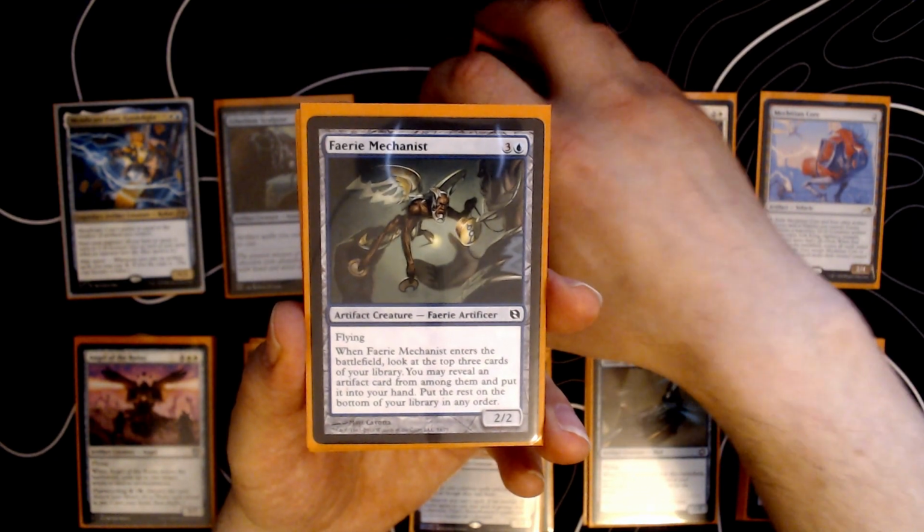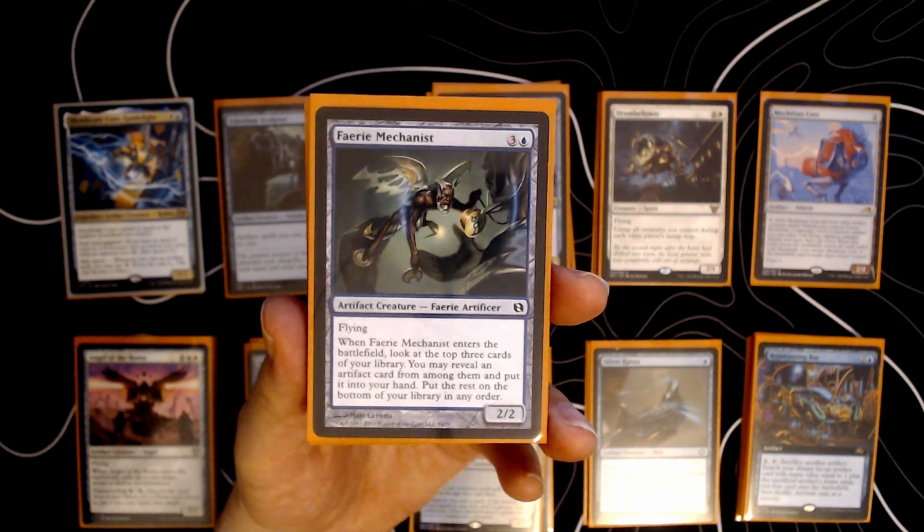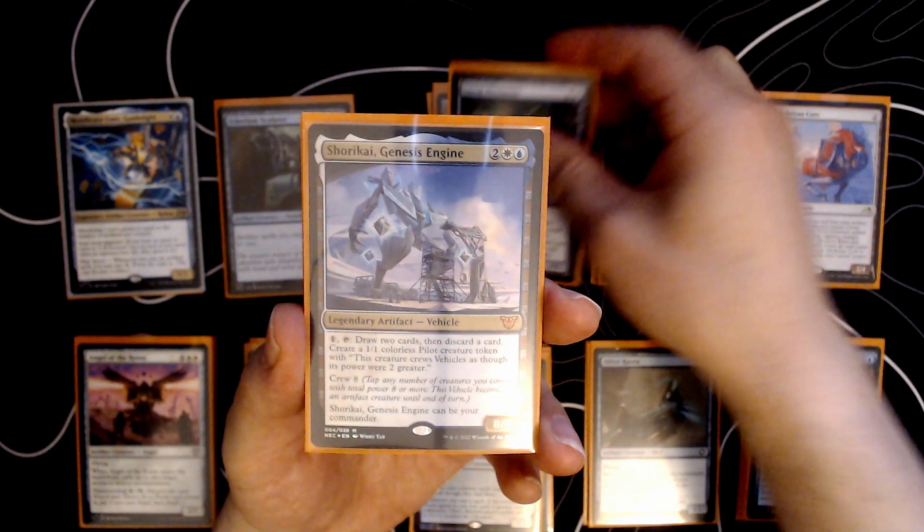Barrier Mechanist enters the battlefield. You look at the top 3 cards of your library, and you reveal an artifact card from among them and put it into your hand. Put the rest on the bottom of your library in any order.